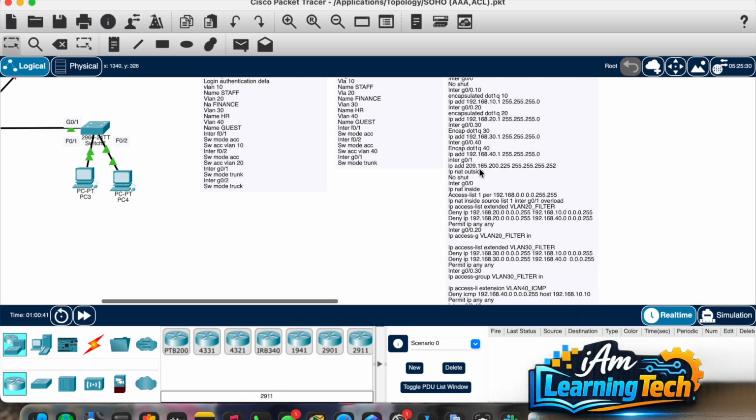So using NAT is great because you're saving IP addresses. We're running out of IPv4. Actually, we already ran out. That's why we're using IPv6. But NAT will help you use a public IP address for your private IP address, and your DHCP server doesn't have to keep issuing out more public IP addresses. You can just use the same, especially when you use this overload here.